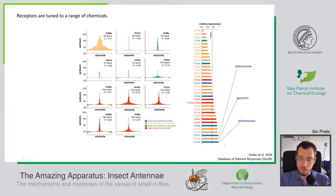So here I've labeled a few of the olfactory receptors that are incredibly specific to one or a maximum of 2 or 3 ligands. We have, for instance, OR67D, which responds to a pheromone called CVA in flies. This receptor knows no other binding partners. We have also OR56A, which binds to a very important and ecologically relevant odorant called geosmin, which is secreted by bacteria. So this is a very important receptor dedicated to a very narrow pathway that informs the fly of bacterial presence. And of course, another receptor, OR47B, which also responds to a very narrow subset of pheromones.